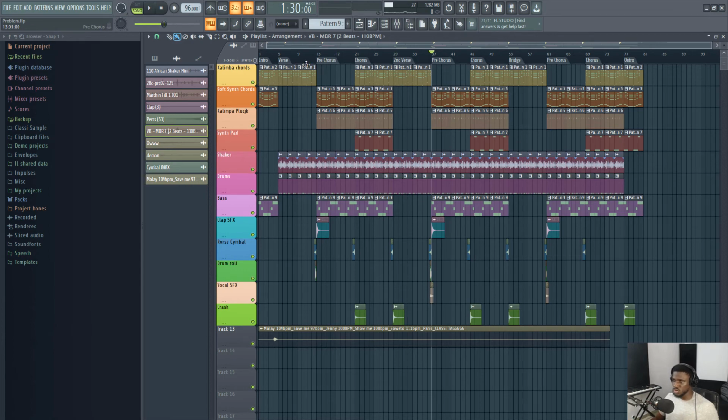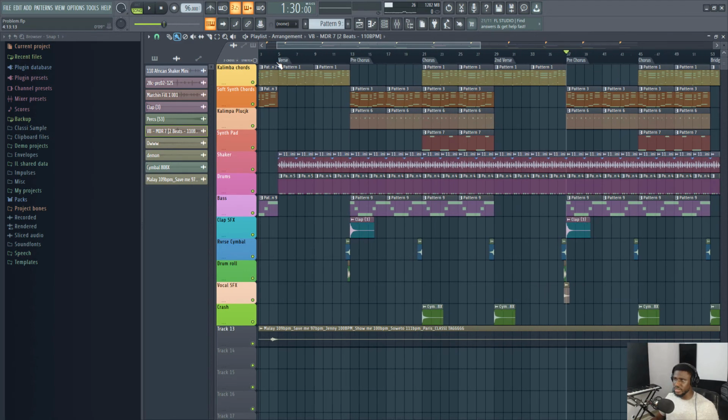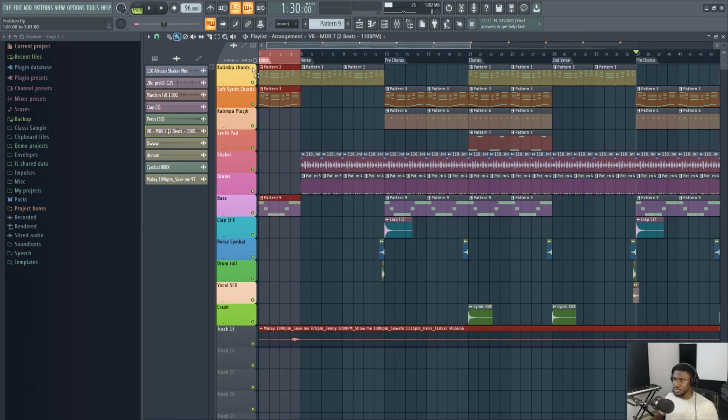Now for the song structure, you can see I have just a 4-bar intro right here. This is just 4 bars. If you're having problem finding this, you can just click this right here and come to bar. It will help you read it better. So I have just 4 bars right here for my intro. Yours could be 8 bars, it's fine. Could even be 12 bars, depends on how long you want to go with it. But I kept it really short, 4 bars.